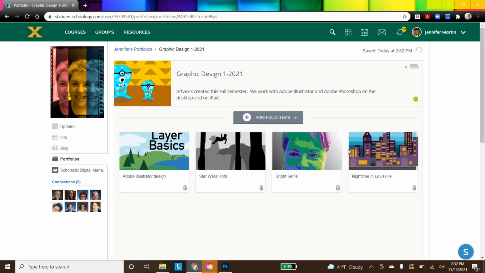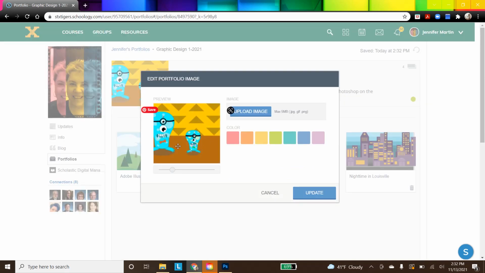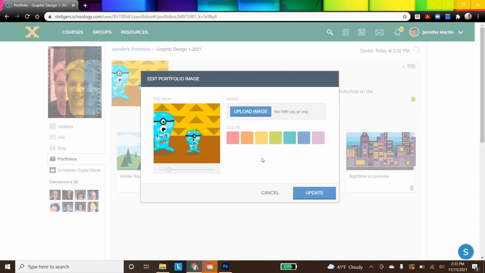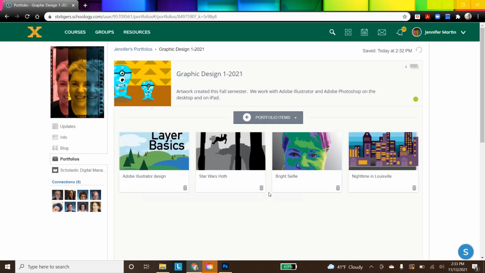So I got some information in there. I got some of my work in there. You can click on this to create or upload any image you want. If you want to see a portion of an image or all of your image, there's my monster or whatever. If you just want to put a color there. So you can upload a picture that you've already got into your portfolio from this. So that's kind of fun. So choose one of our pictures that you want to have as being your title slide for your actual image.